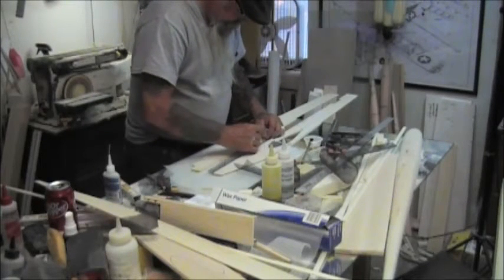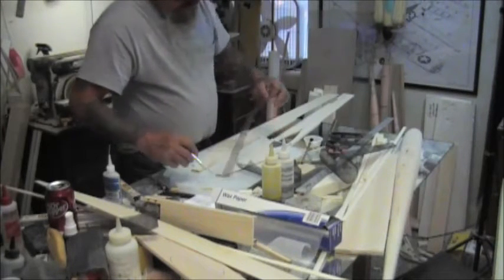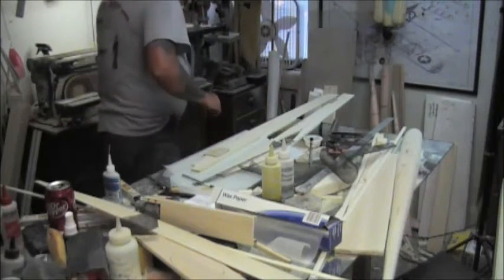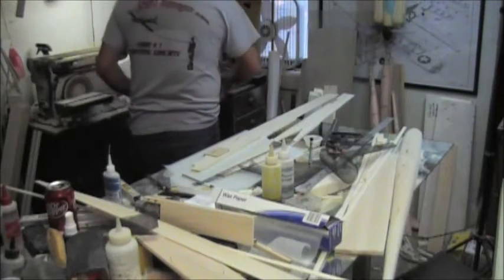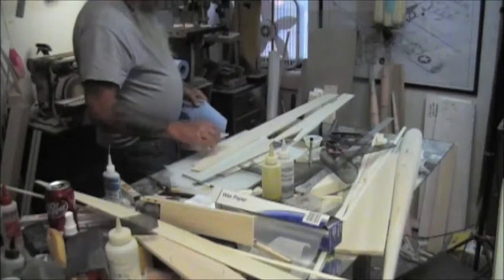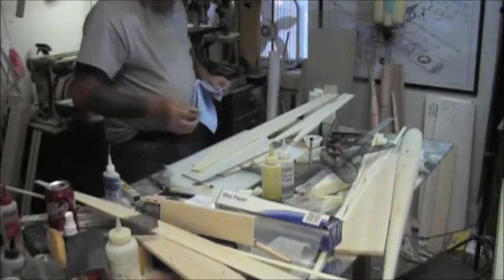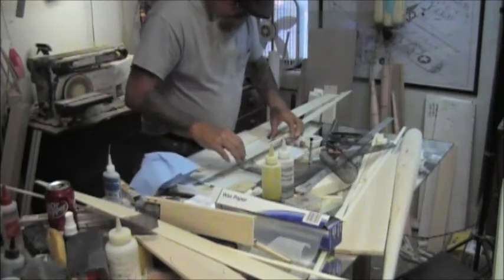nose ring. Now Wendy, he likes to make nose ring out of 16th inch plywood, where he glues two pieces of 16th together. Well, unfortunately, I don't have that. I don't have any 16th, but I do have enough 8th inch plywood that we can use that. I have to get the firewall glued on yet.